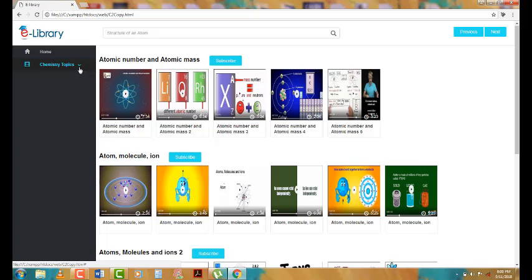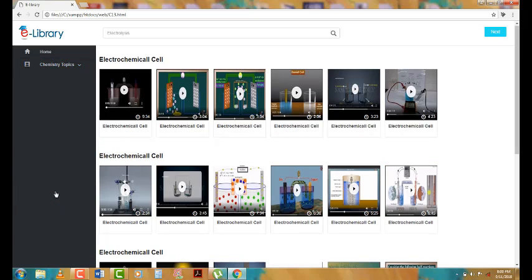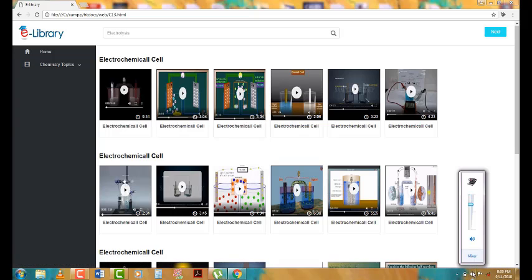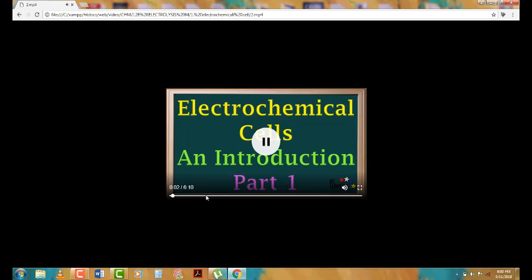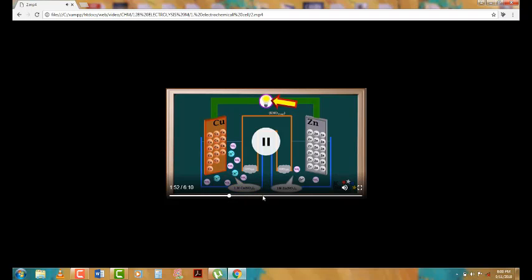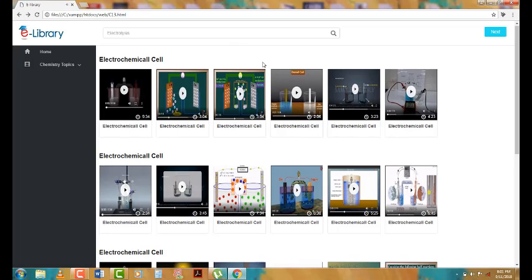From this second page of structure of an atom, they can go to any topic that they want. So let's take a look at electrolysis, which is one of the very interesting topics, because most of the time when you talk about movement of electrons, you don't actually see it. You only get to see them online. So let's take a look at how electrons really move. The beauty of this work is that teachers can use it as a teaching aid in the class.